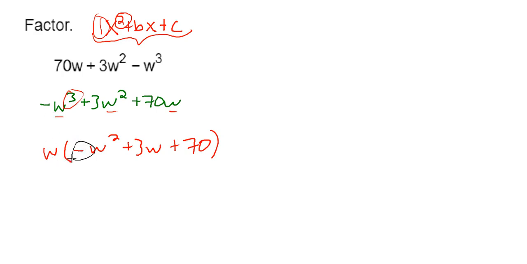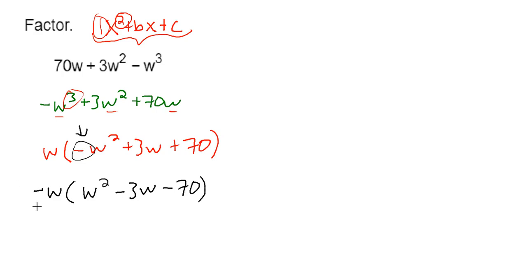In fact, that's normally what I would have done, but I wanted to take the time to make this point, that you're not going to be able to do this shortcut with a negative sign in front of the w squared. So instead of just factoring out a w, we should factor out a negative w. And that's going to leave me with positive w squared minus 3w minus 70. Right? We talked about this in the last section, 4.3.